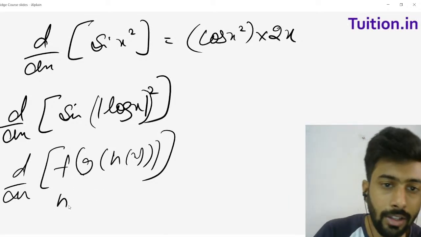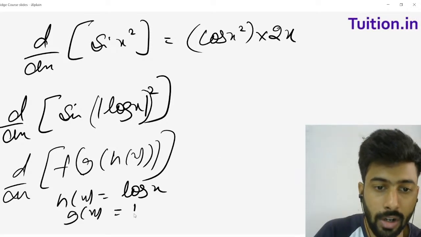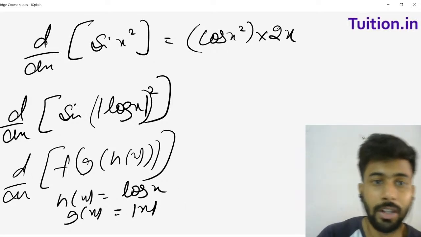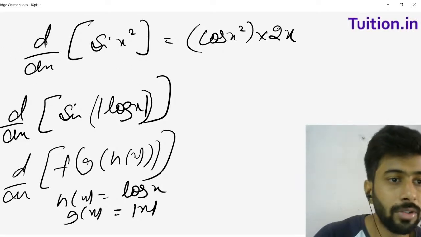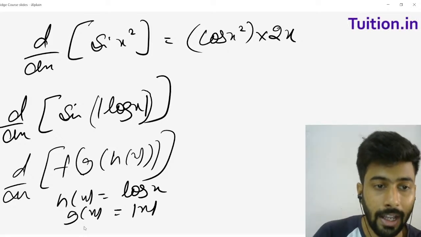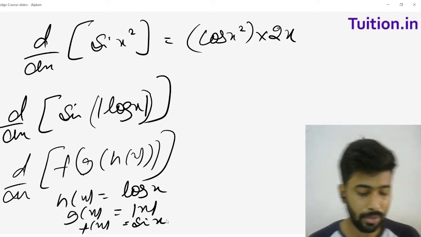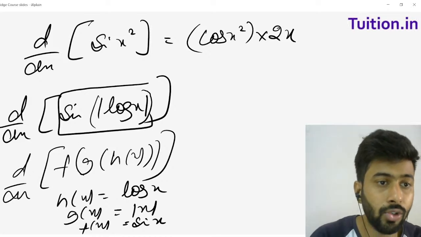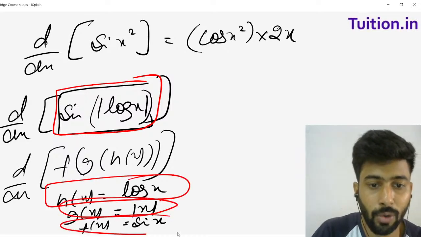right? Where your h of x is log x, where your g of x is mod x. In fact, these are four functions, not even two functions. Four. So remove the square for now, because I don't want you to start struggling with four functions. Let's look at only three. g of x is your mod x, and f of x is your sin x. I could have used four function examples also, but first train your mind to look at this. You should be in a position to look at this and identify h, g, and f on your own.